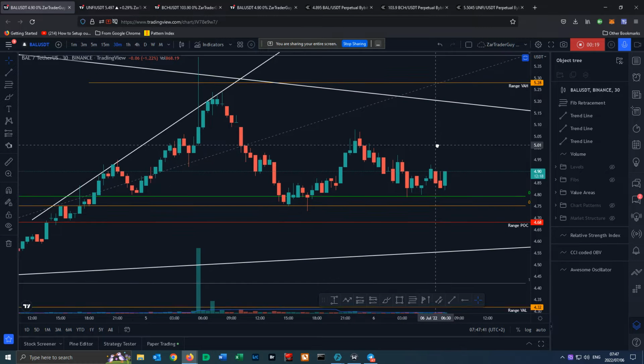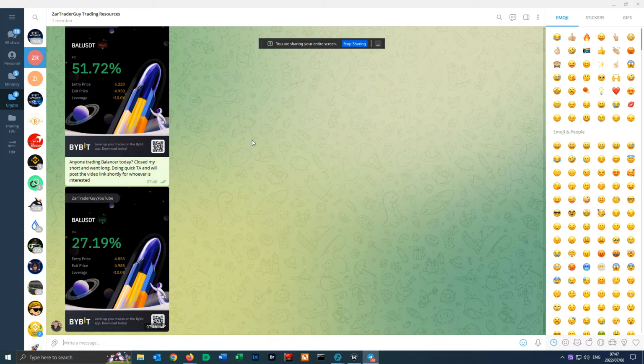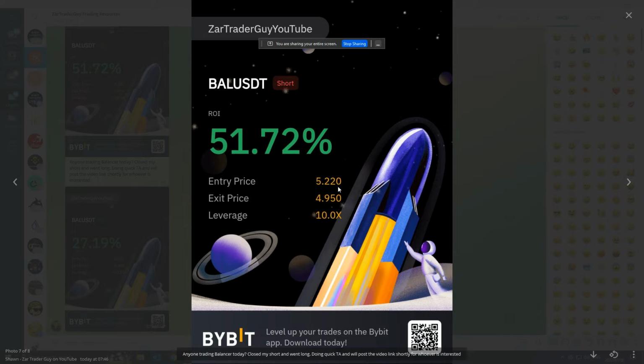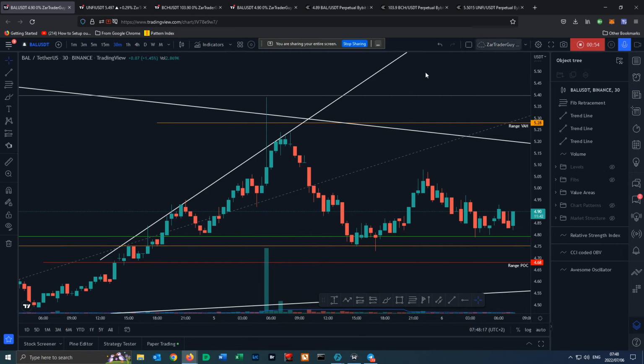But let's continue with the analysis. Yesterday, I actually took a short position on Balancer and I entered at $5.22, took profit at $4.95. I really thought it was going to be reversing. I re-entered a trade at actually $4.92, and I ended up DCAing at around about $4.80. So my average entry price was $4.85 and exited it. I actually put a stop in profit at $4.95. So I got stopped out in profit, but very happy with those two trades. Probably about a 3% account gain on those two trades, and also a Bitcoin Cash trade.